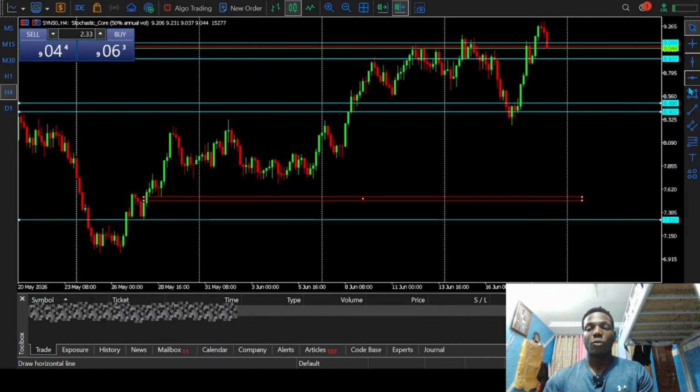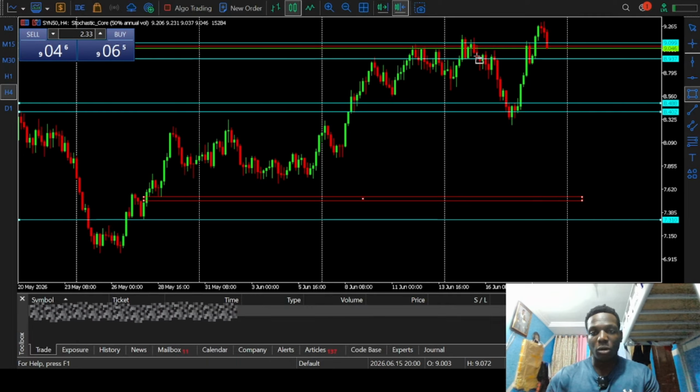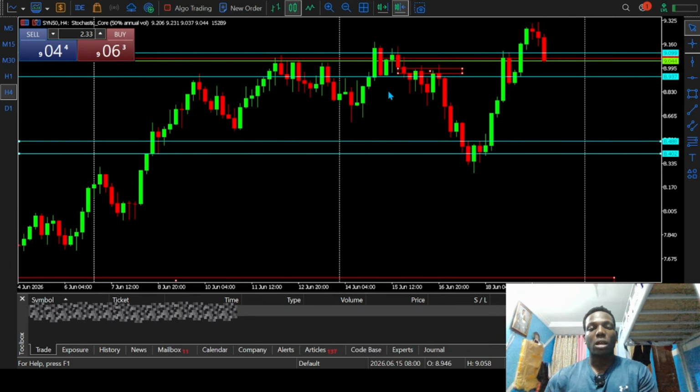So what are we waiting for? A retrace into what? Either a fair value gap, or another block. But we see that it was the fair value gap. One tiny fair value gap right there that gets filled. This tiny fair value gap gets filled twice, by the way. I didn't see the first entry on time, so I was able to take the second entry, lucky me.